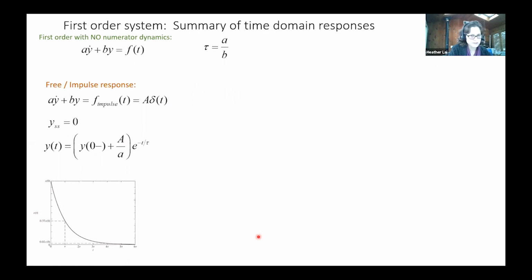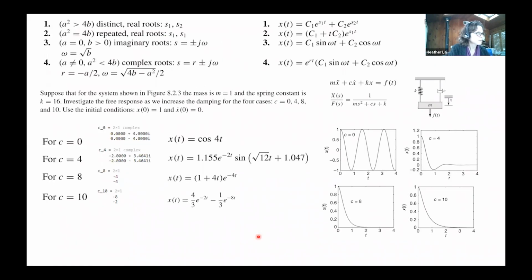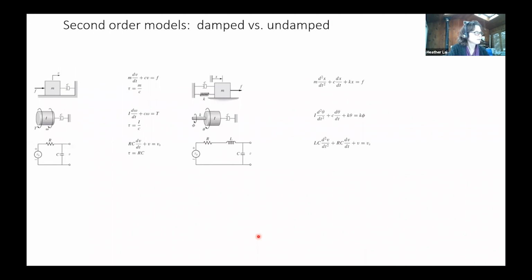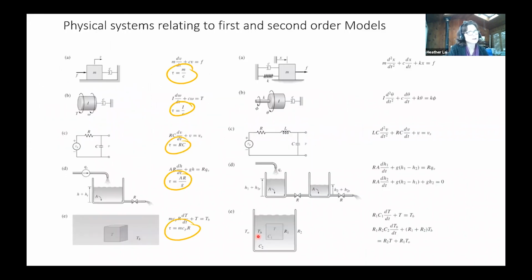I was almost at the end of my slides, so let me just go to this one here. This is my second order, same exact thing, right? So I'll leave it on this slide. You can see that these are all of the different models that the students are able to come up with. And hopefully by the end of the semester, they at least have a better understanding of how they develop them. So thank you.